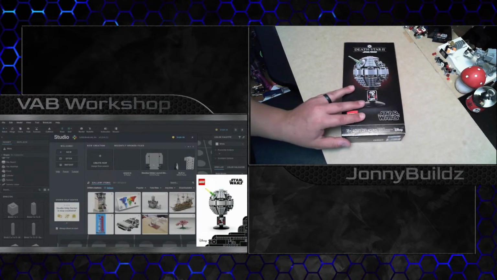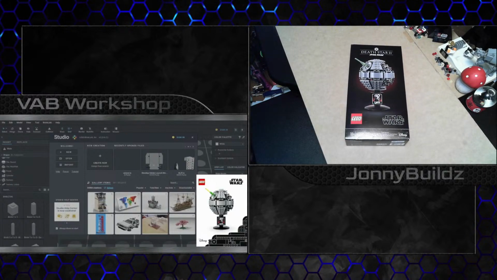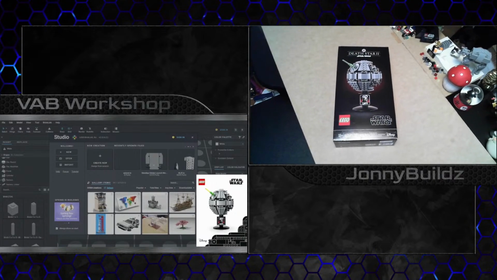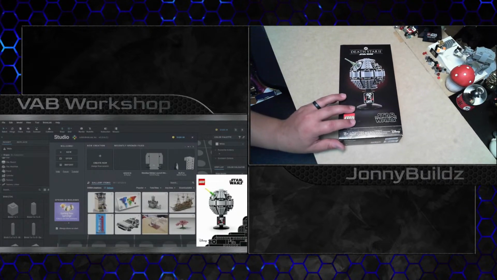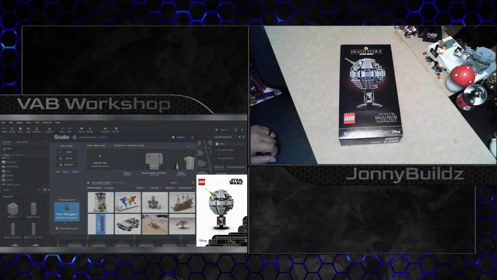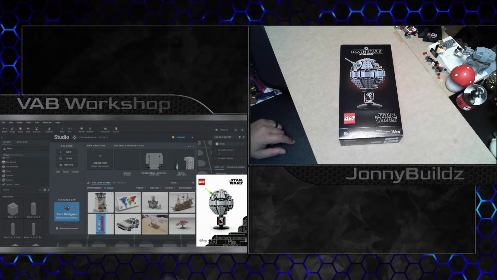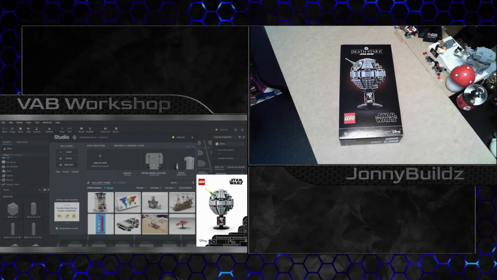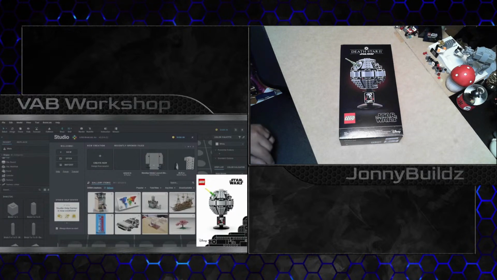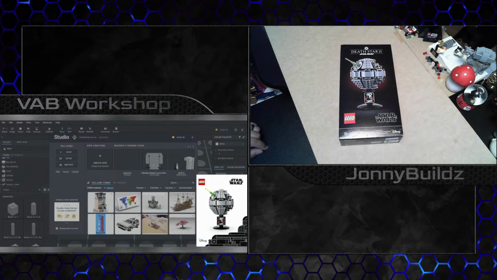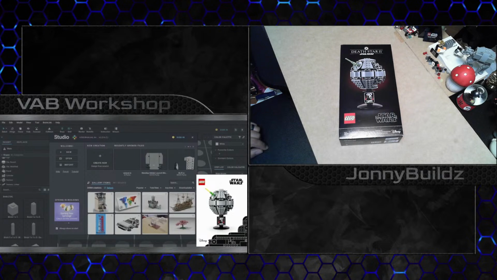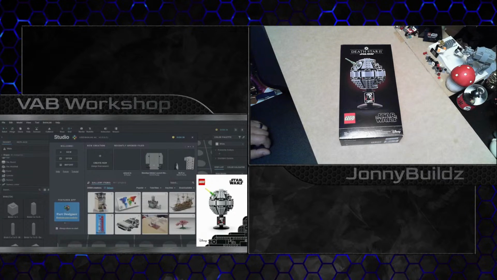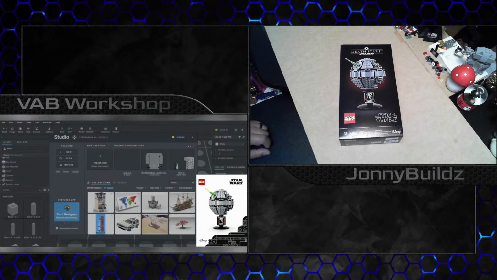What you're seeing right now is the basic Studio interface for Studio 2.0. So let's talk a little bit about that. We'll talk about what Studio itself is. What does it allow you to do? Because I've seen it used, but I've never used it myself. Studio is pretty much just a computer-aided drafting, or CAD, program for Lego.